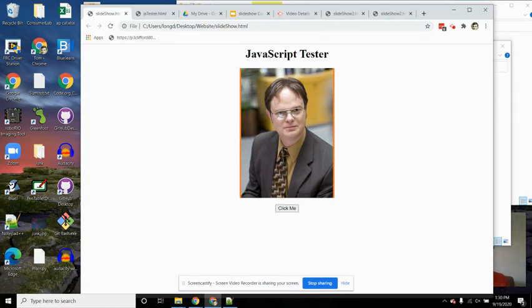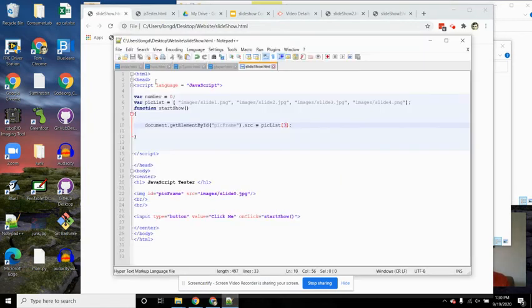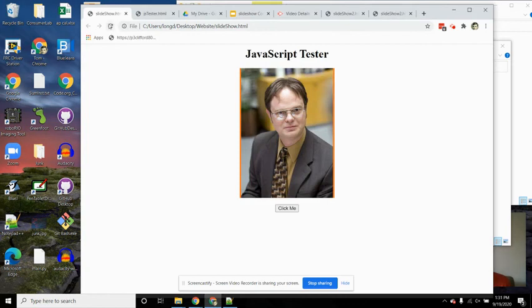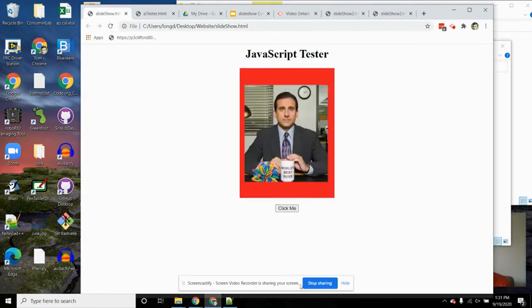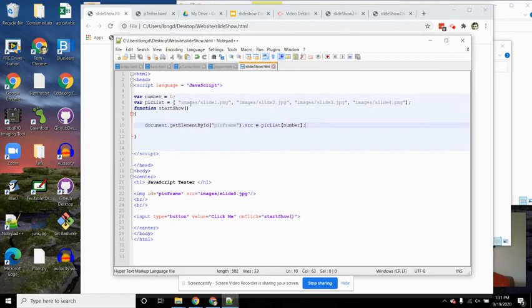So that's all good. Now let's see if we can get that to increment each time through. So instead of a literal number, I'm going to use my number variable. It's initialized to 0. So if I save and refresh this, it should go back to Michael Scott. And it does. All right. So again, it looks kind of funny that this is position 0. The first element is 0. The last element is 1 less than the number of elements in my list. So this is position 3, even though there are 4 in total.